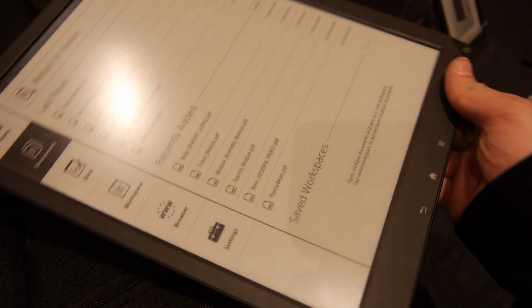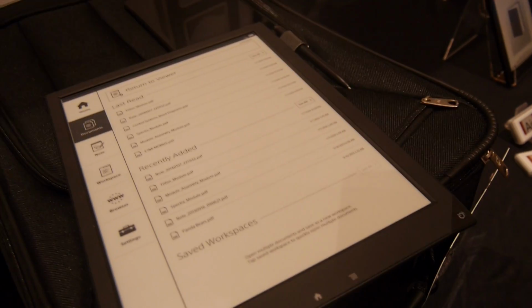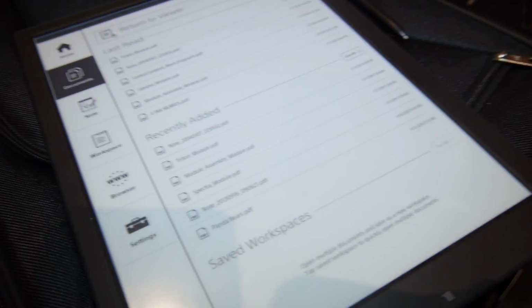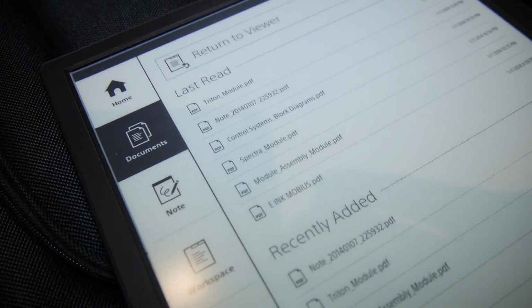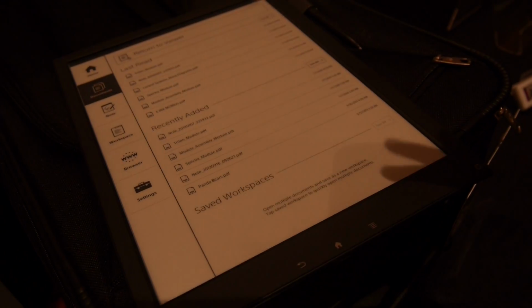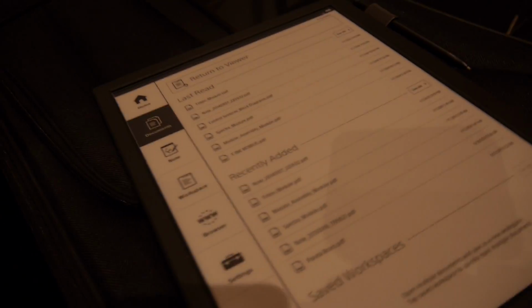Welcome to NWTV with the brand new Sony e-paper reader that was announced in Japan and Asia. And this has a really nice e-ink display, so it doesn't matter from which side you look at it. And the sun could also shine. Let me just turn on my light. As you can see, it doesn't matter how bright it is, you can see the display really quite nicely since it's an e-ink display. Let me turn my light off again so you can see. It really doesn't matter how you look at it.